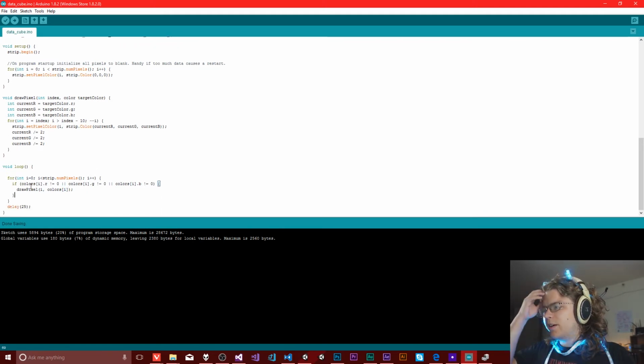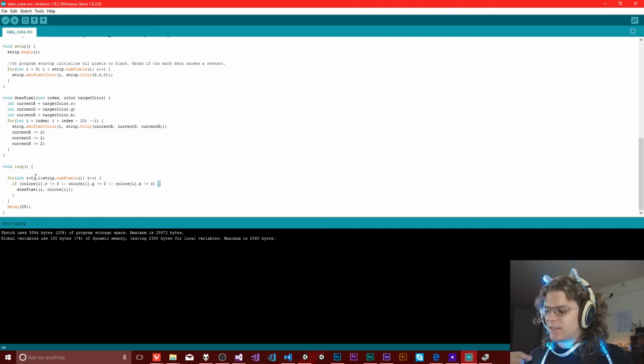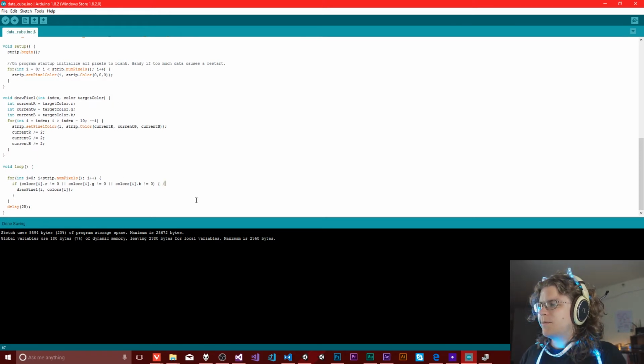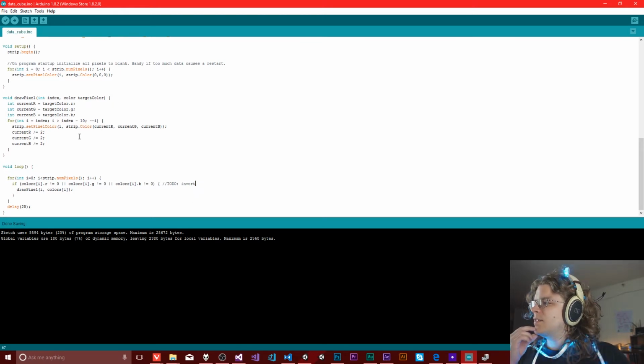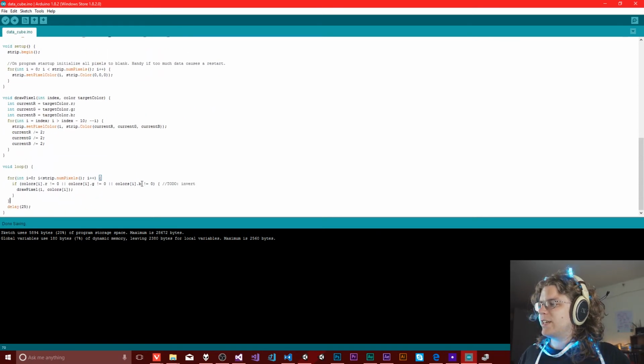And so since we do draw the trail, we may need to go backwards on this. The trail may actually override some of these, which we can fix later, but for now, I'm going to leave that. So to do invert. So this is going to do it. This is going to draw those colors. The only other thing we want is we want to actually move our colors. So this will actually move things down our list.